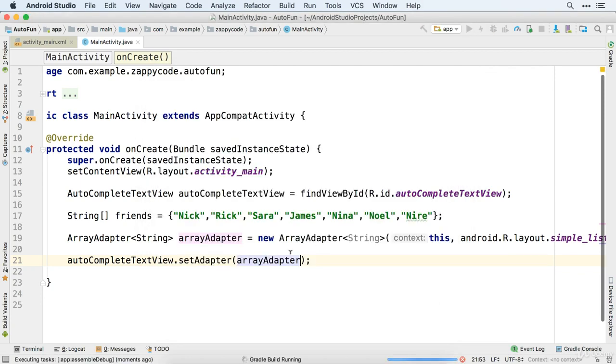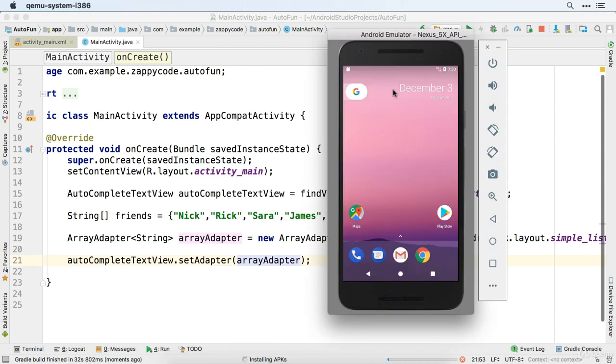Again, we are here working with the auto complete text view, and then we're going to be talking about the autofill API framework, however you'd like to phrase that. So the basic idea is this app's going to open up, and as we start typing out the name of a friend, if we start typing out with an R, it's going to hopefully show us Rick, and if we do an S, it'll show Sarah. And then why I have all these N names is because I wanted to show you if we do an N, it'll show all the N's, and if we do an NI, it'll show Nick, Nide, Nina, but not Noel, and then we can keep sort of moving from there. So let's go ahead and pull up our emulator.